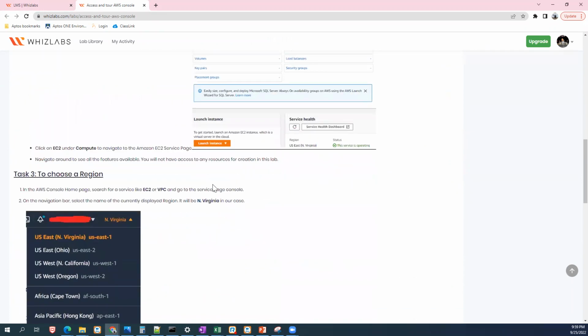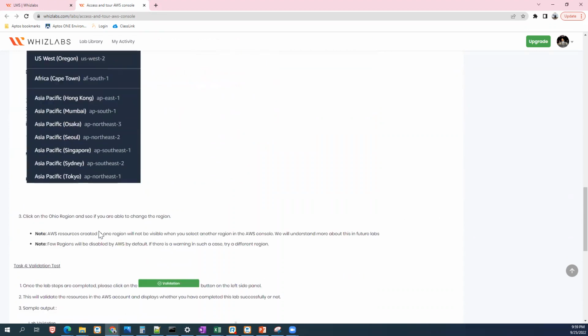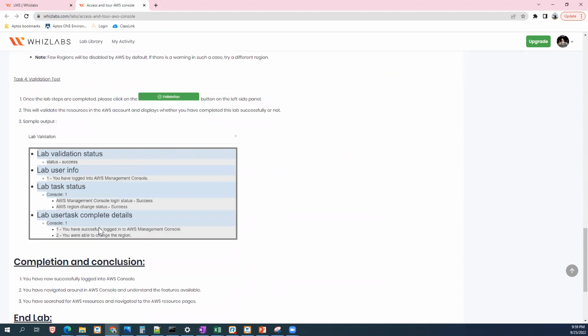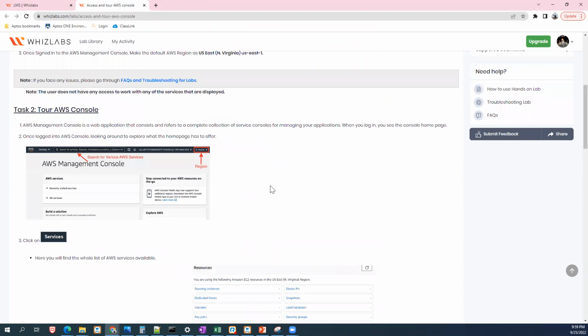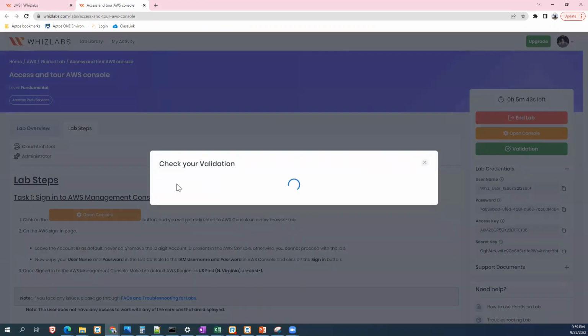It listed all the EC2 services, etc. Right? So that's what it did. And to choose a region, you remember North Virginia to global. We tried that. It said I don't have permission, but actually I tried, right? That's it. Validate the test. Once you are done with all of them, just validate that one. Make sure that you have completed the test.